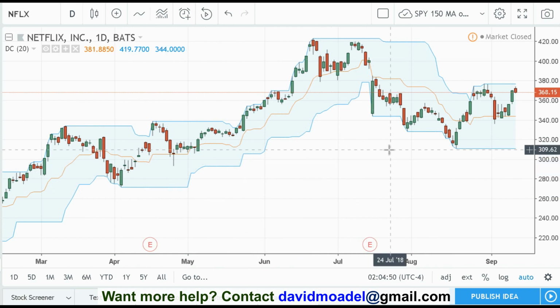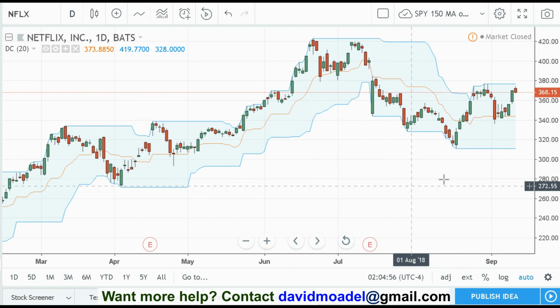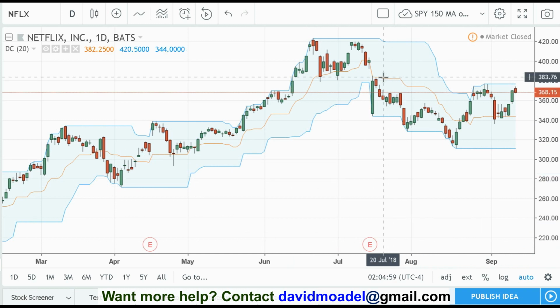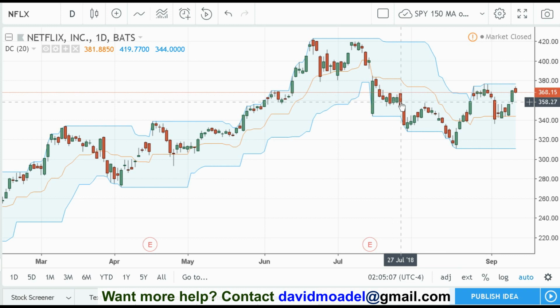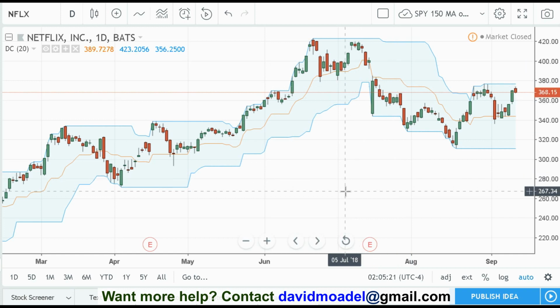All right, so how can you use it? Well, I actually saw somebody else's YouTube video. I'm not going to mention any names, but this person recommended that when the candlestick goes below the center line here, that's a signal to go short or consider going short. And when the candlesticks break above the center line, the midline here, that's a possible signal to go long. Personally, I tend to disagree with that.